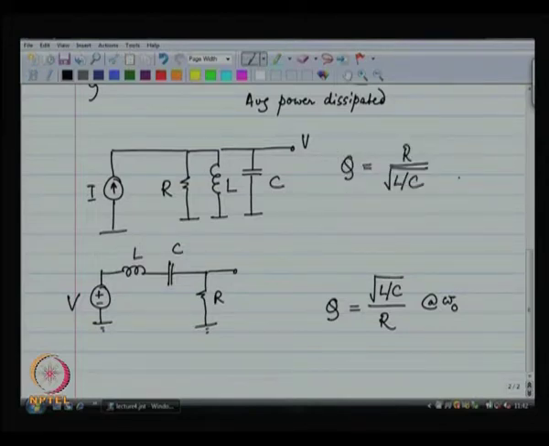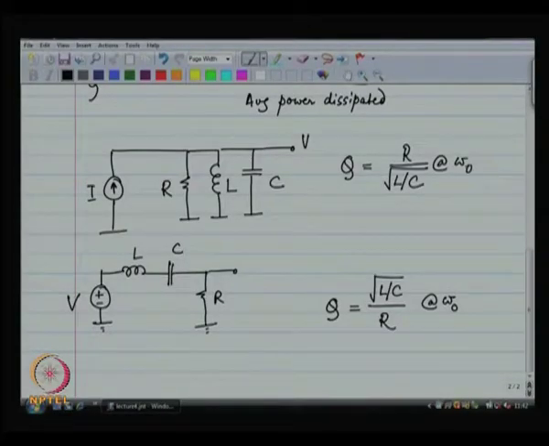Okay. So, I am sorry, for the parallel RLC network, R is in the numerator. So, as the resistance increases, when the resistance is infinitely large, you have an infinitely large quality factor. And for the series RLC network, the resistance is in the denominator. When the resistance is 0, the design is lossless. In that case, the quality factor is infinitely large. So, this is our result from the previous lecture, and this is as far as we got.